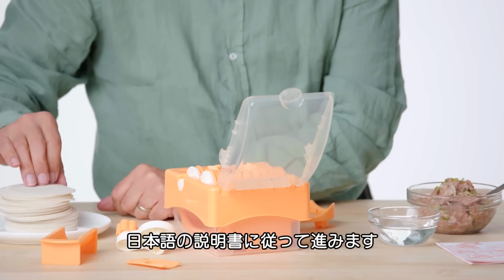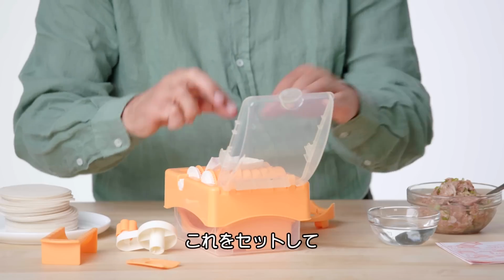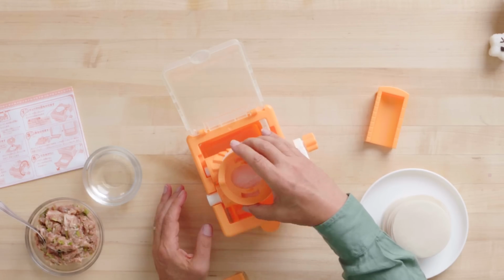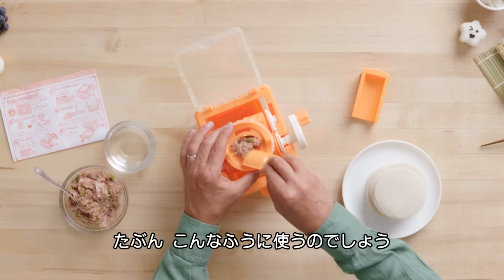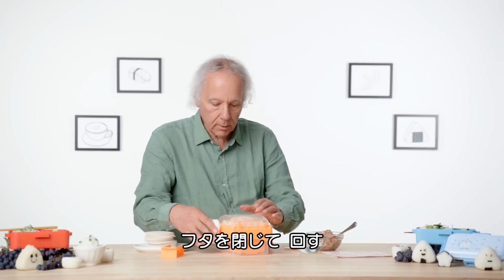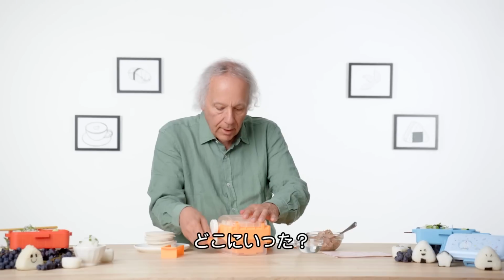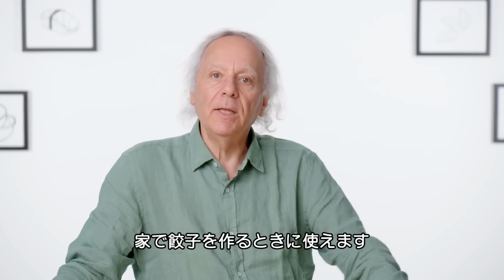So I am going to follow these Japanese instructions, put this in place. I'm going to use this as what I think is the target for filling. I've got a mixture of pork and scallions in here. I think maybe this is what I'm supposed to be doing. I'm not sure. Oh, let me close the top. Crank. Think positive. I may have overfilled it. Whoa, it's oozing out. Whoa, where did it go? Hey, here we go. If you're going to make gyozas at home, this could be the way to do it.